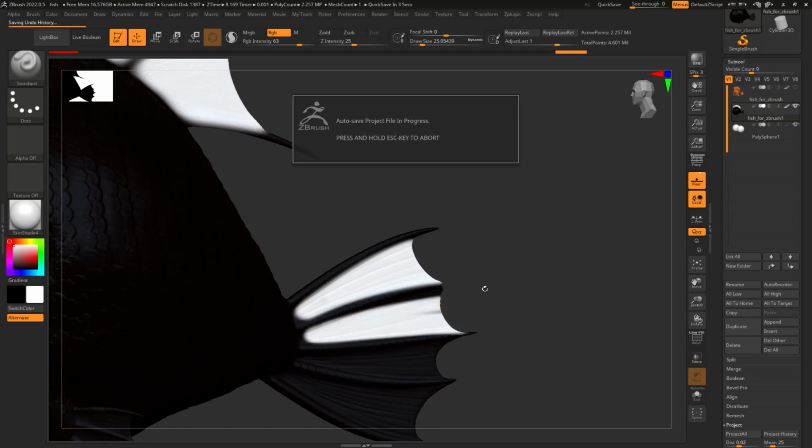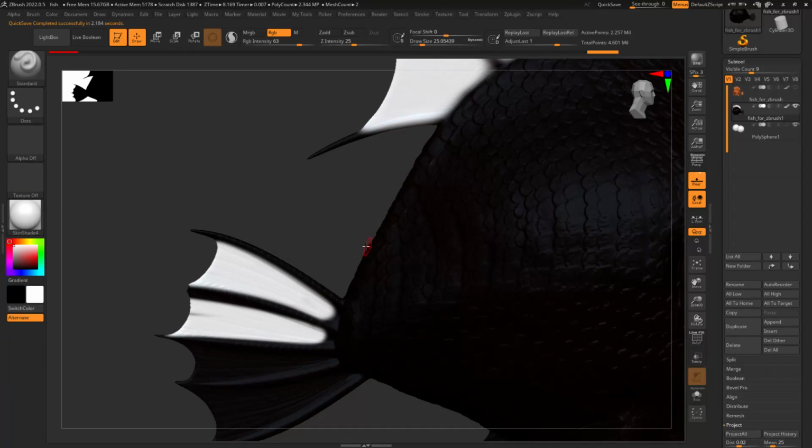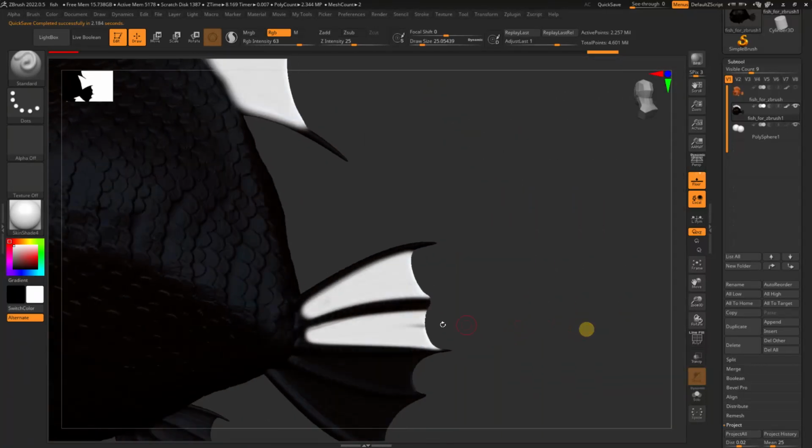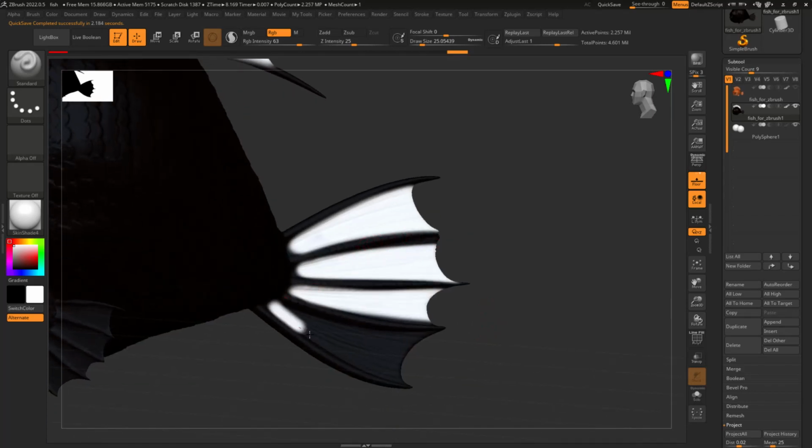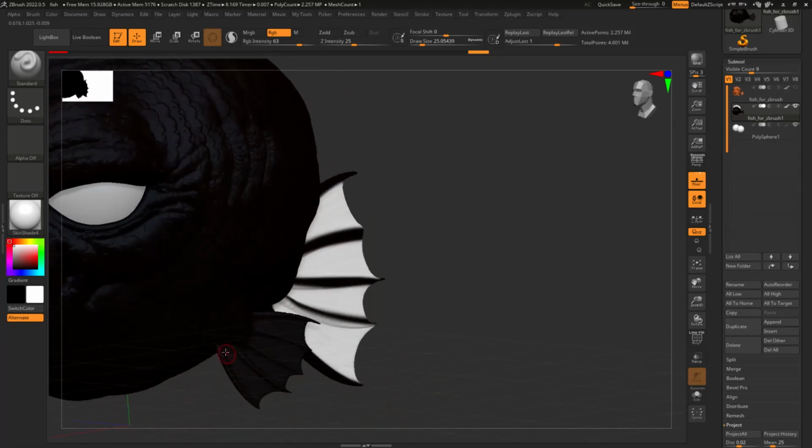So I'm just going to go in and now, do I have... Oh, of course. Do I have symmetry on? I think so. Yeah, good stuff. Now these guys are going to be a little bit transparent as well, so I don't want them to be perfectly opaque, so I'm going to go back over them once I've done this part.